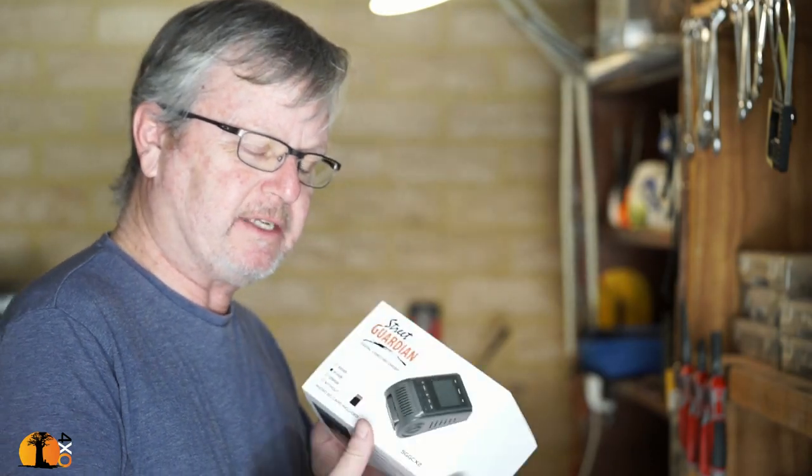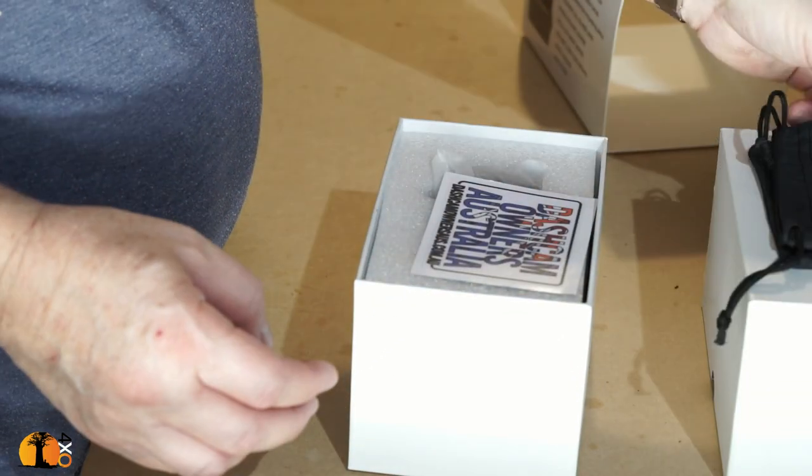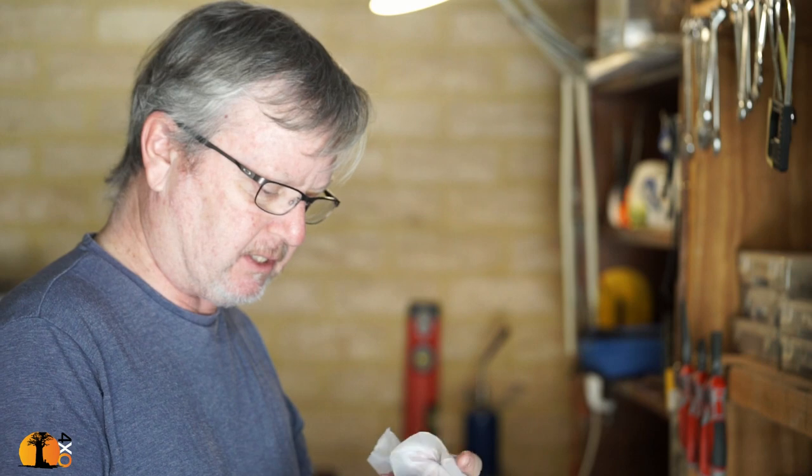Here is something quite fun, a dash cam. I decided that a dash cam would be a good idea because, well, you know, I don't want to miss anything. So I had to get a cam that would shoot the best possible quality so that I could actually use it in my programs if necessary. And so I Googled, and right at the top of Google was Dash Cam Owners Australia. That's a good name for a company distributing dash cams in Australia. Very good. And this is one of their best models, and I shall be fitting it.